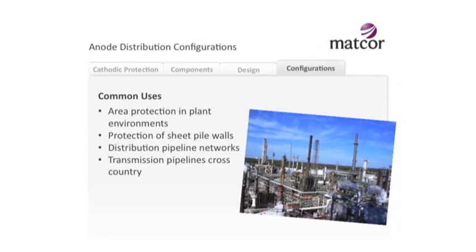Commonly used to protect plant environments where I have a real congested underground. Throw a bunch of deep anodes in, you throw a ton of light up, a ton of current up from these deep anodes up to the surface, and try to protect everything, try to light up everything.